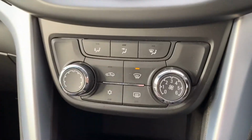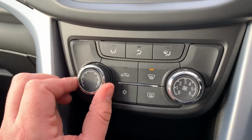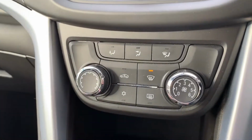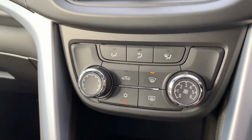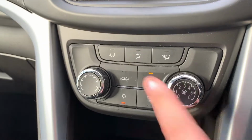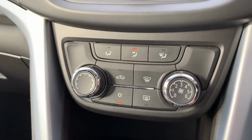Working our way down, we have the air conditioning. So this dial will determine the temperature hot and cold around this side. The fan speed with this dial. Hit that button to turn the air conditioning on or off, of course, and determine where within the car you'd like the air to be distributed.